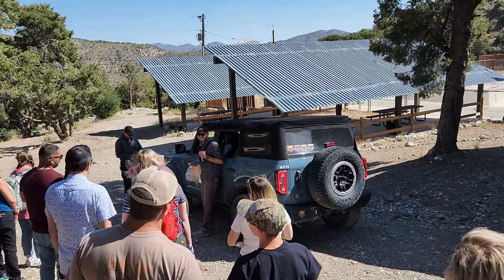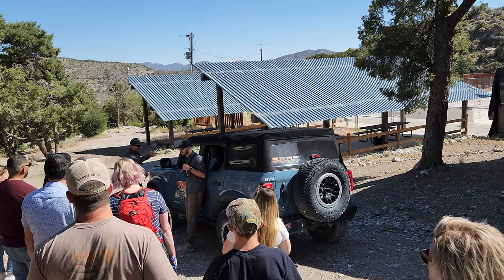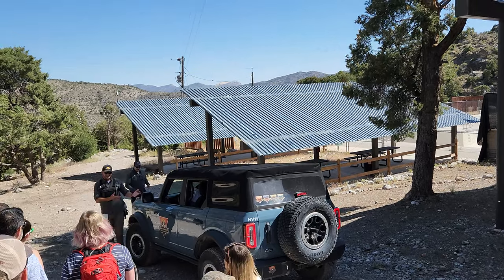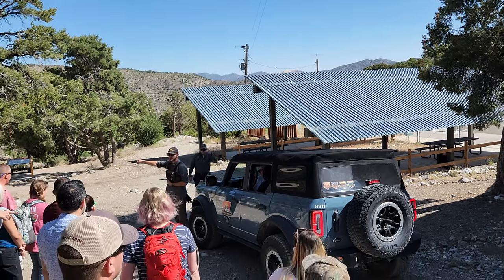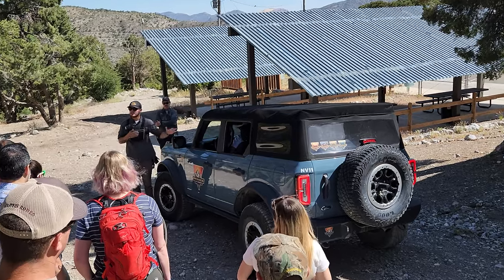It's awesome. So now the next thing we're going to talk about is turning, something we have to worry about a lot today on our narrow trails. So let's say this rock that I'm standing on, I'm a tree, and Jason has to go through this section, so Ron is a tree as well. We have to make a turn in between us to go that direction. How far does this vehicle need to go past me before he starts turning that wheel?